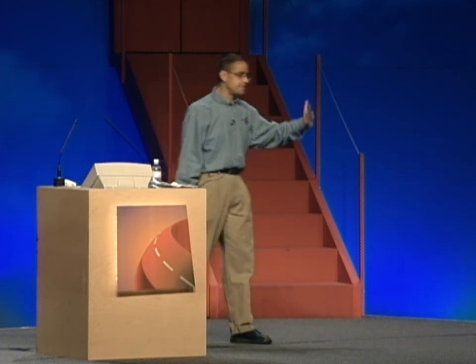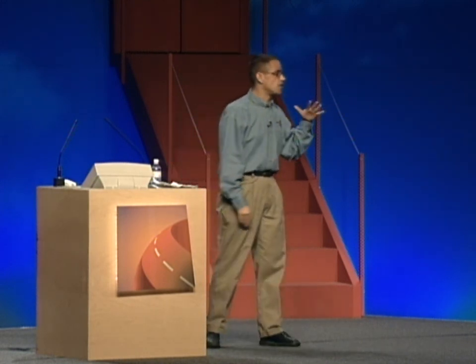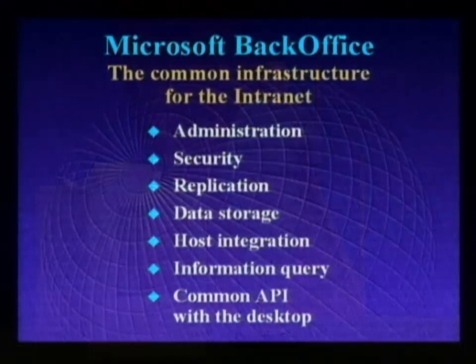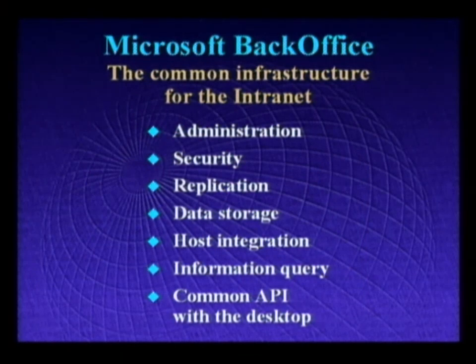We're moving beyond this as we move into future versions of the different pieces of the back office. Today, all of our administration has a common look and feel across the different applications. In the future, you will be able to build server applications that have a single administrative interface across multiple different server applications. We're extending what we're doing in security to go beyond the NT challenge response security mechanism and authentication mechanism we have today to support Kerberos and public key.